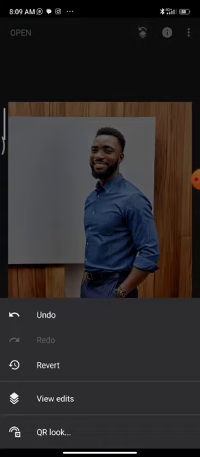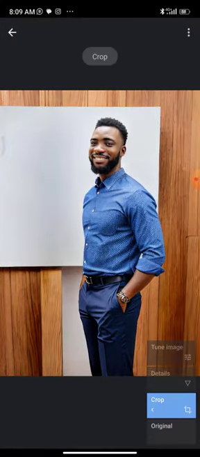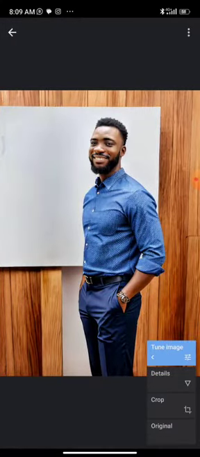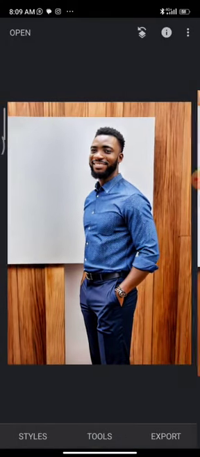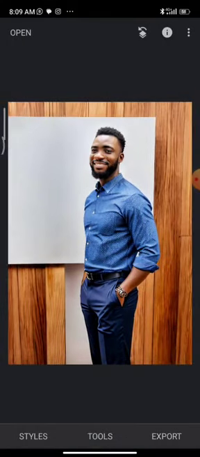So I will go to my edit, view edit, check before and after, and you can see I'm enhancing the photo really well. You can see it before and after. You can see Snapseed is a very great app. What I'm doing is just the tip. There are a lot of things Snapseed can do, like can affect your image a lot.